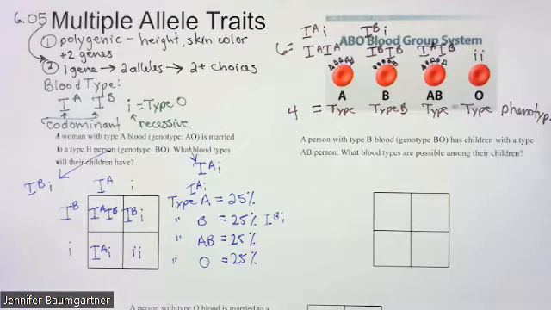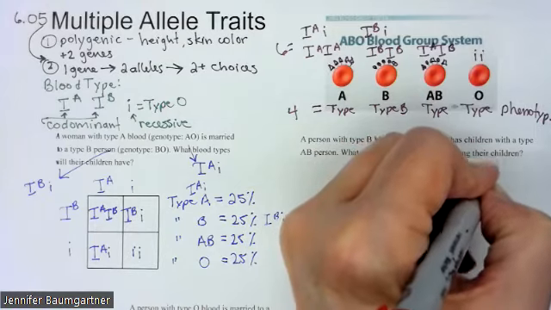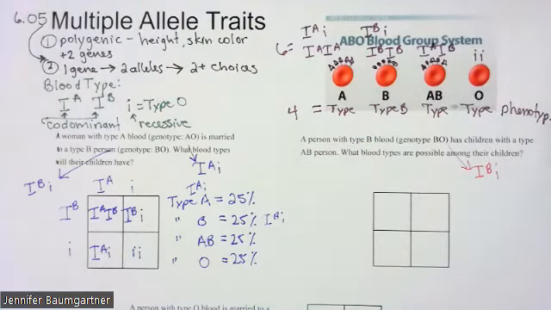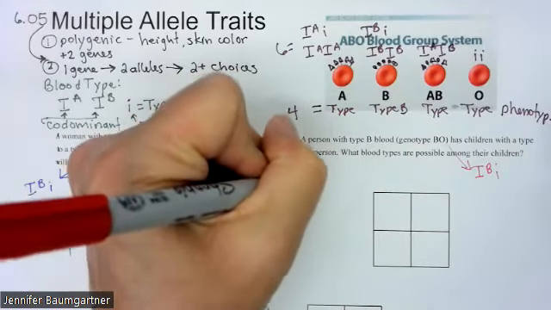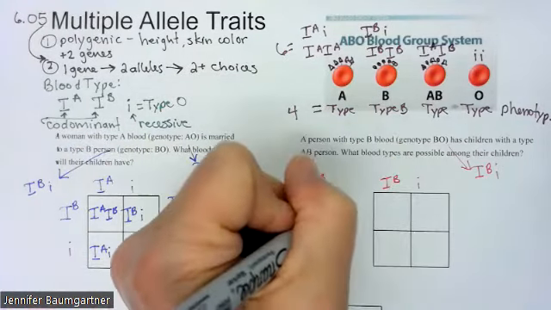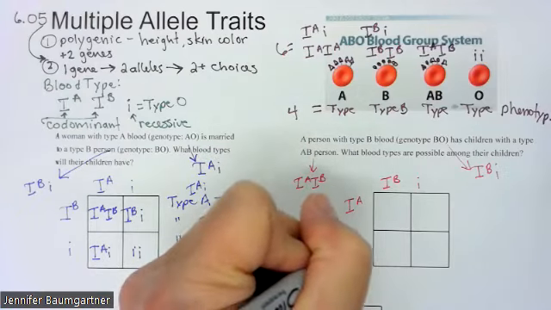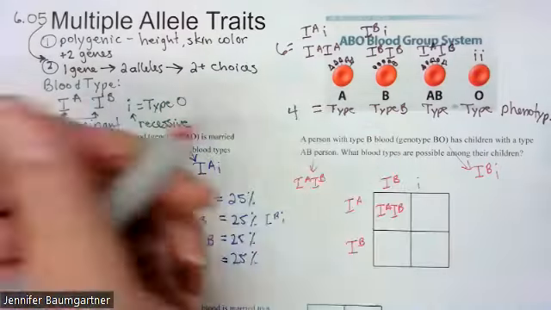All right, let's try another one. A person with type B blood has children with a type AB person. What blood types are possible among their children? Okay, if you want to, pause the video here and see how you do with this sample problem. Okay, did you give it a shot? So if I'm heterozygous for type B, I'm going to have I, capital B, I. This is going to be IA, IB. I'm going to put these alleles along the top of my Punnett square. Remember, these are the possible gametes. When we do Punnett squares, we're talking about gametes. When I fill in my squares, it's going to look like this.